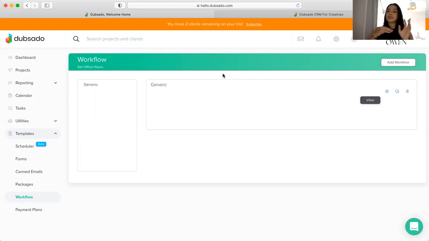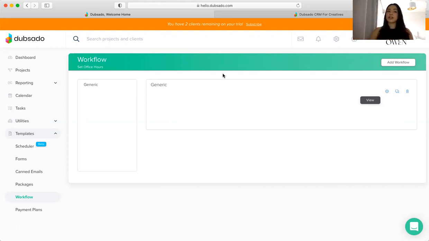And then once they've paid their deposit and that's registered in Dubsado, they get sent their contract, or they might get sent the scheduler to book in for their makeup trial. Once that's completed, you might automatically send out a summary of what you've confirmed during the makeup trial. And then you might send out 24 hours before their wedding, "Can't wait to see you tomorrow," if you're doing on-the-day touch-ups.